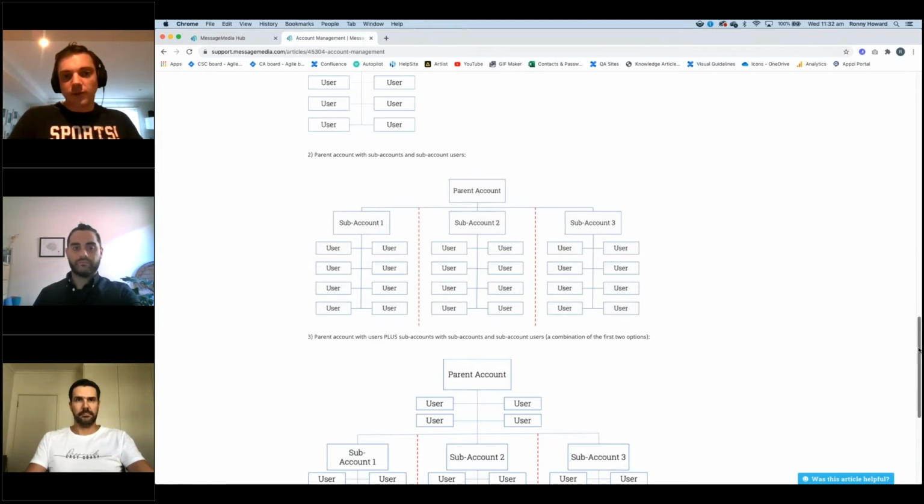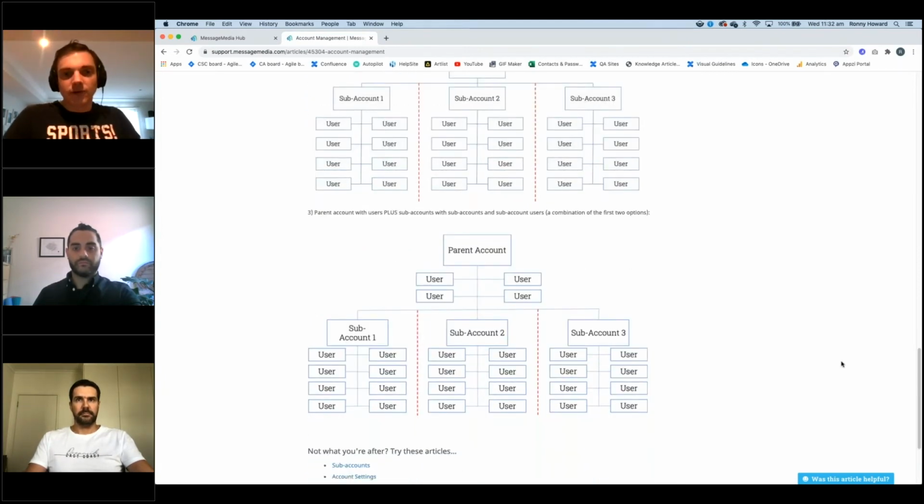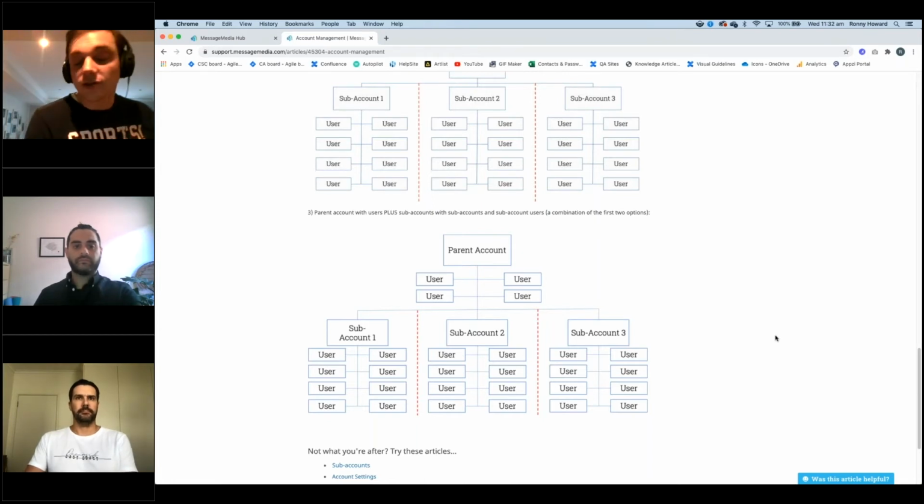So we can split all of those up into different sub-accounts and have different users under each of those. Or if you wanted to have a few users that were using the top level parent account and then everyone else under different sub-accounts, that's possible as well. And a user can be a user of more than one account.